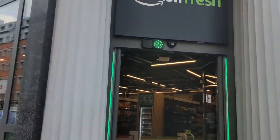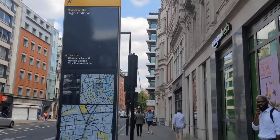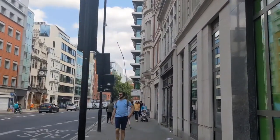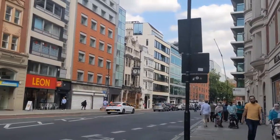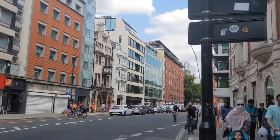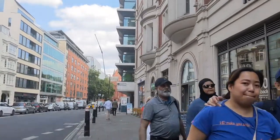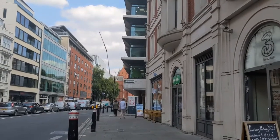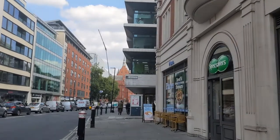Today I'm going to be walking from Chancery Lane down to the Monument. I'm kind of going to be walking on the route of the Great Fire of London. So if you've got children and they're learning about it in school, this is a good route. I'm doing it backwards. Most people say start from the Monument. It's a good way to start. That's the marker of where it started. But I'm doing it backwards of how far it spread to. So it spread all this way to Chancery Lane.